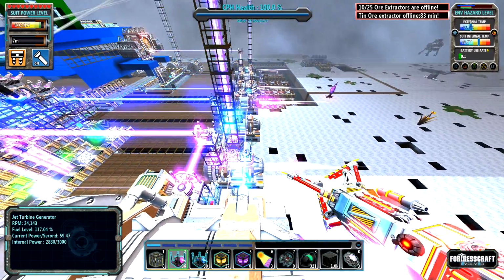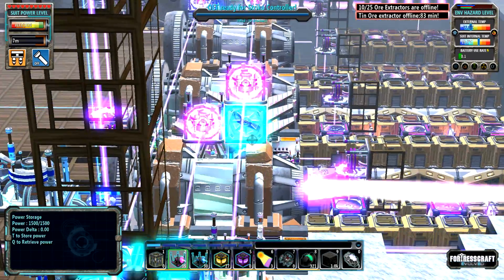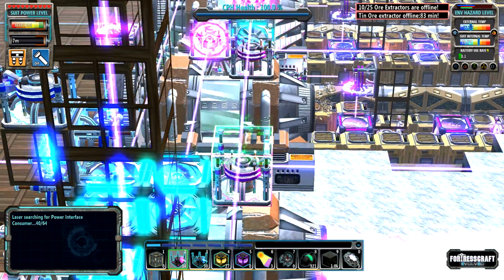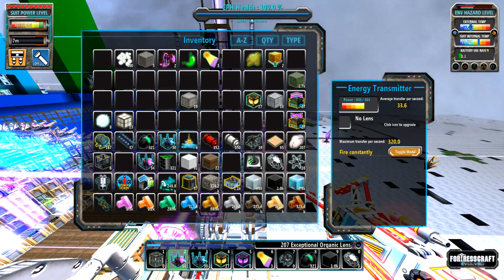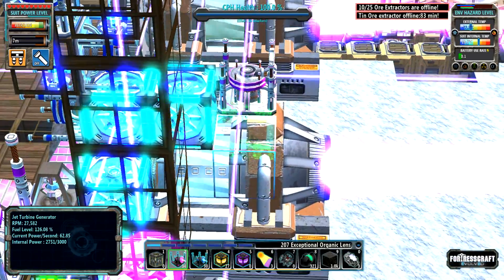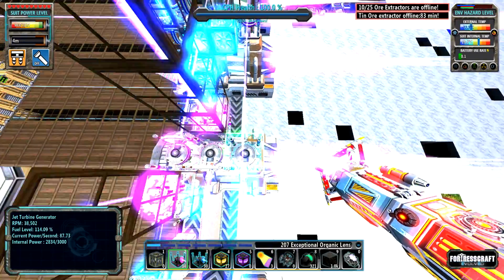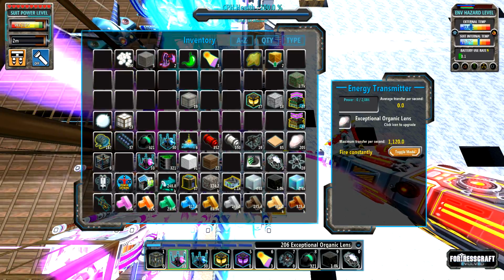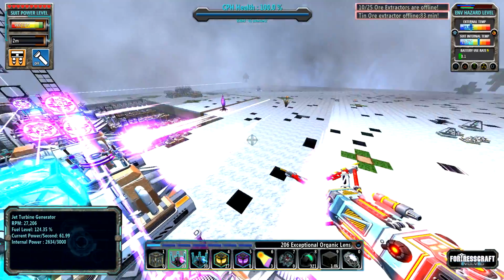So it would probably be pretty easy for me to beam some power over, where I'm hopefully not blocking anything else. And we'll give them regular. Give him a regular. And I'll put another one on the other side of Hugh. We'll give that one also a regular. And by regular, I mean exceptional. And then he'll get the polished.